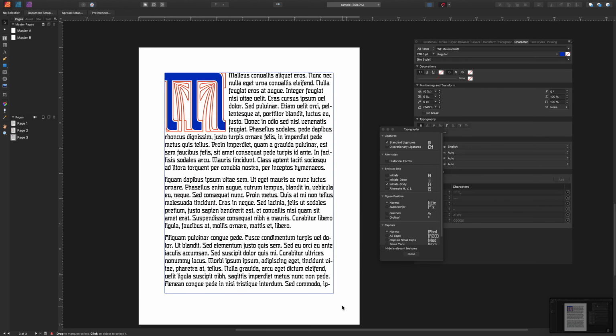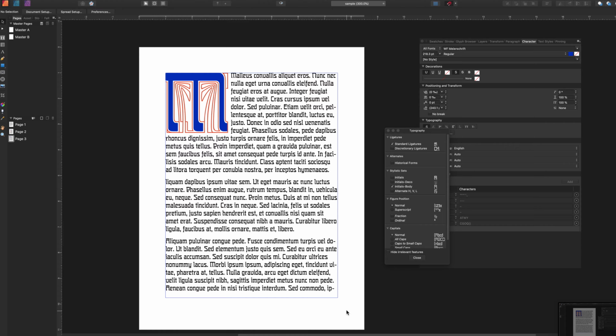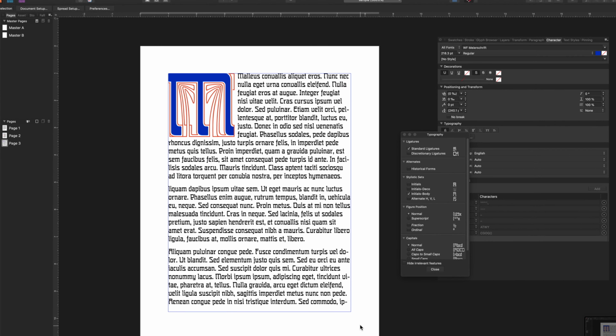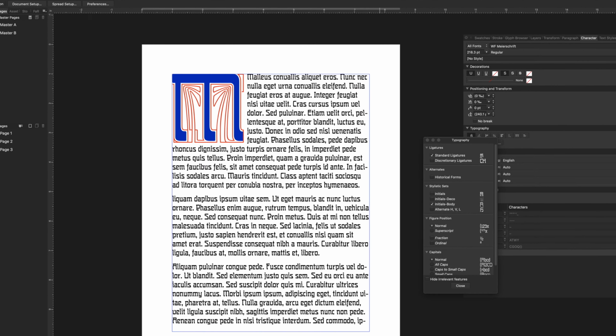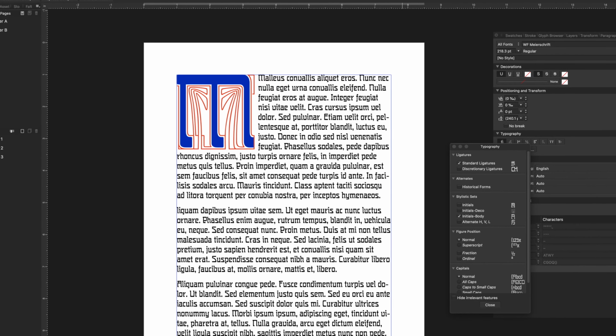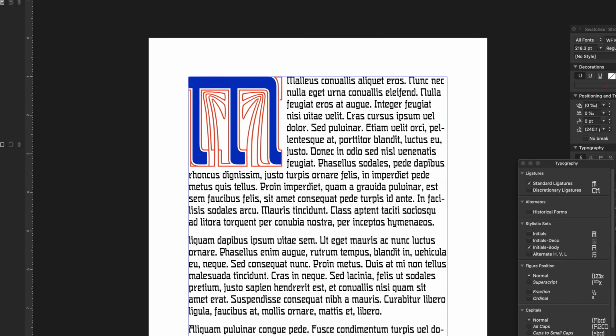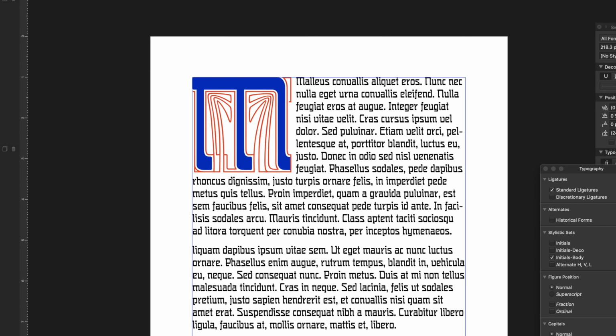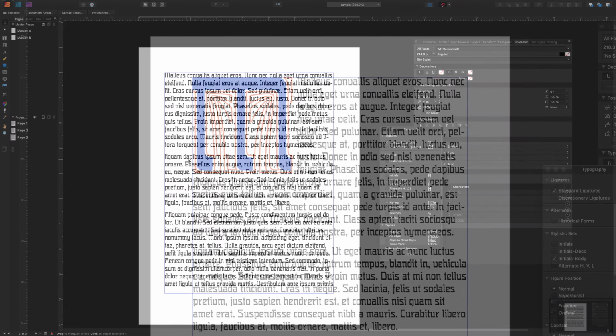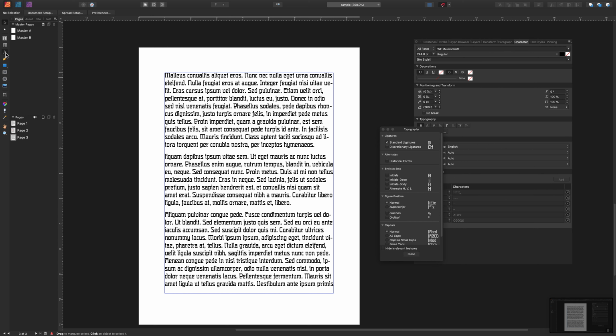To introduce another color, as I did here, I have to take a different approach. I'll create 2 copies of my drop cap, one for the body and one for the decorations. Each copy then gets its own color. I start with my text frame as before, and now I use the Artistic Text tool to place an initial in the size I want.